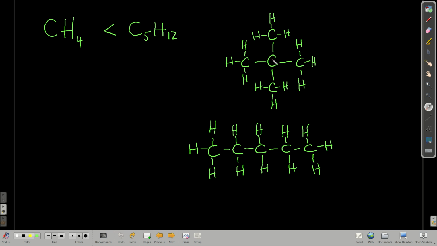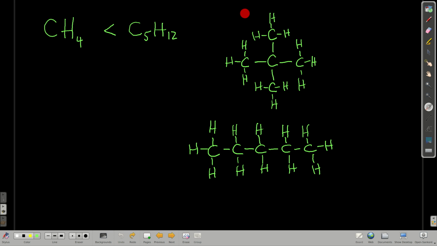But now let's compare these two guys. This is where the surface area comes in. These are both C5H12. This molecule here, if you were to figure out the geometry about this central carbon, it's tetrahedral. And then about each of these carbons, it's also tetrahedral. So this is roughly a sphere if you were to build this model. This molecule here still has 5 carbons and 12 hydrogens, but it's linear, more or less. Well, it kind of zigzags up and down, but if you take a step back and look at the shape of this, it's like a cylinder.